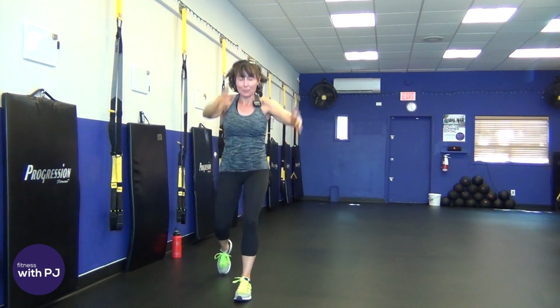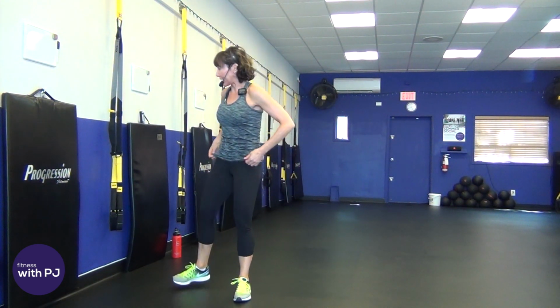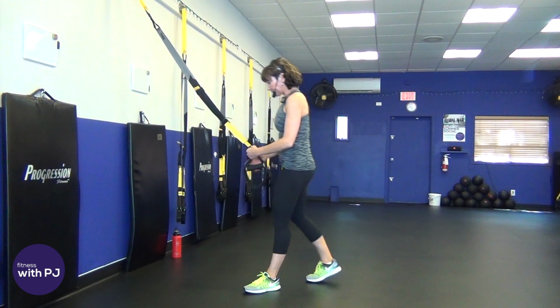Whew. A lot of people have tight hips. Plays havoc with the low back, knees even. Last 3. 2, 1 more. Excellent.